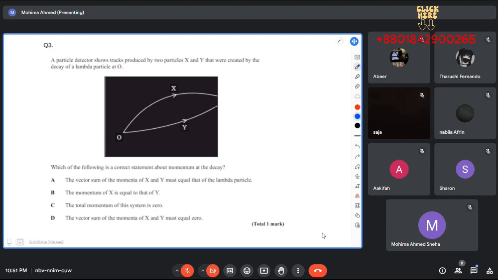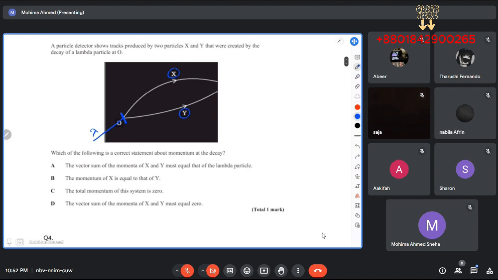Now over here it says that after the decay of a lambda particle, like there was a lambda particle at this point. The lambda particle was neutral, so that's why we cannot see it on the photographic film. But after the lambda particle decayed, it decayed into two particles, one is X and one is Y. This is exactly the point where the explosion is occurring, right? Before the explosion, X and Y were combined together in the lambda particle. And after the explosion, X and Y are exploded away from the lambda particle and they are now moving along the pathway shown in the diagram.